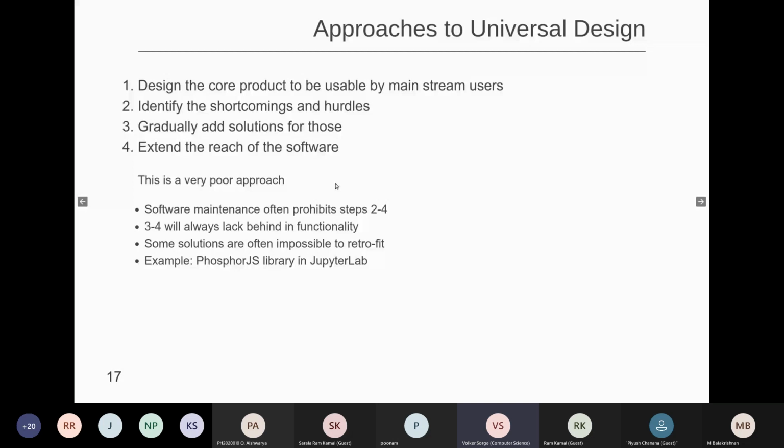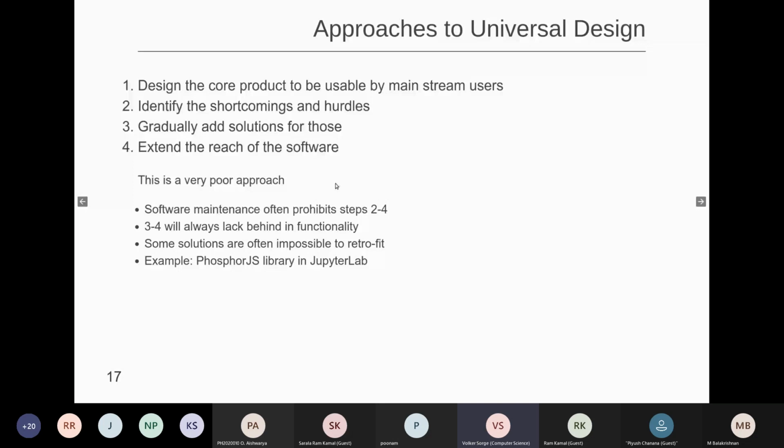So in other words, I design the core product, and then I think about, oh, well, but if people can't go there with their mouse, then I need some way of getting there with the keyboard. How do I do this? And thereby we extend the reach of our software. We have our core audience, and then we add the visually impaired, and then we add the deaf, and then we add all this. Never works. It's a very bad approach. Never, ever do it like this.